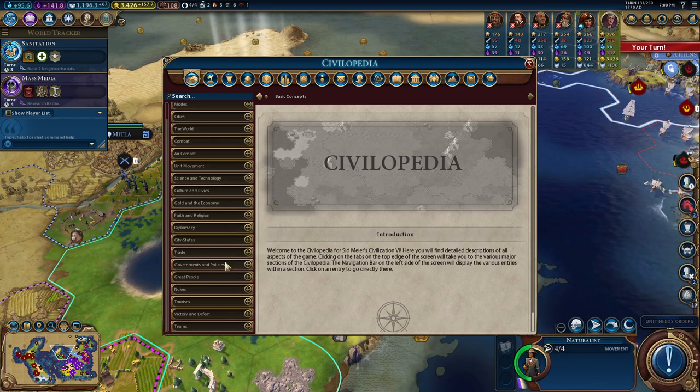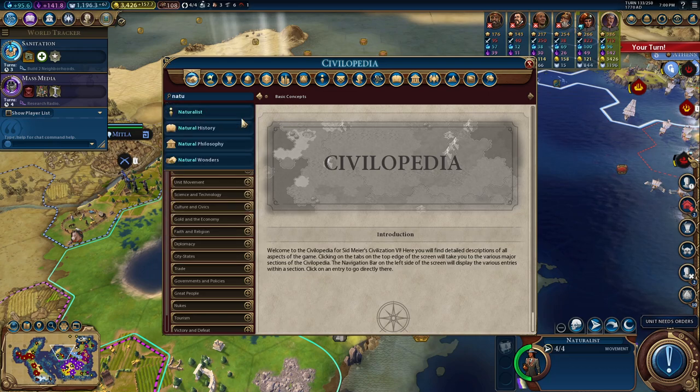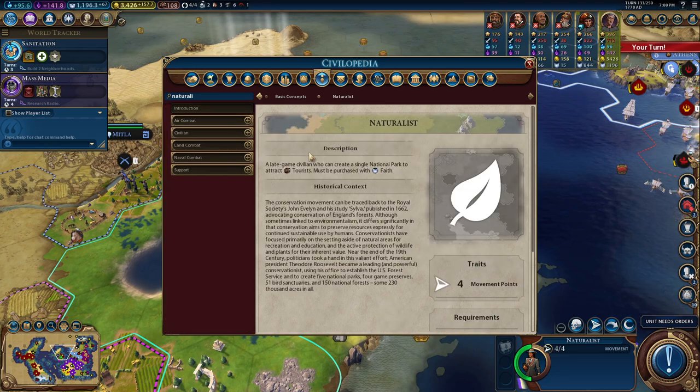Oh, I don't know. Okay, let's see. Faith? No. Can I search? Is there a search button here? There's no... There. No, that's getting started. Search! It says search right there. All right. Naturalist. Okay, Lake Ansel, you can create a single national park to attract tourists. Must be purchased with faith. All right, I must have bought one of those. How do I use it? I don't know.